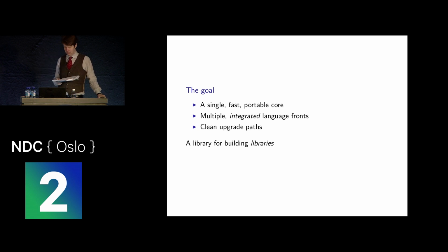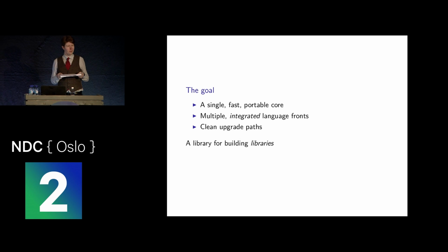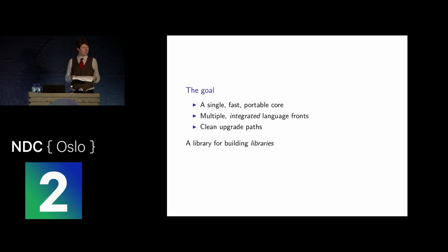We want to be able to support multiple integrated language fronts. And by that I mean we don't just want simple language bindings. They're pretty awkward. It feels like you're calling into some third-party solution by essentially forking out and running a process and then just parsing the result. But we wanted something that you can actually feel integrated with, that would behave as if the whole application was written in the same language.